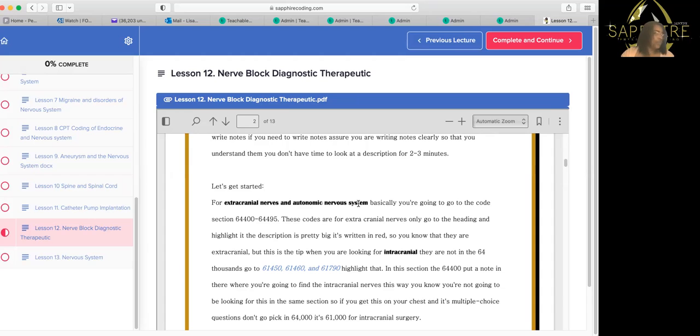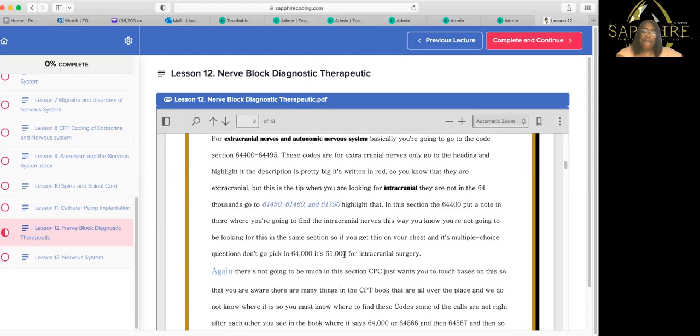When you get to 64400 and you're looking for extracranial, that's there. But when you go for intracranial, it's not going to be 64496, 64497. You've got to go to 61450. Put a note next to 64400 that intracranial is 61450. Go to that area.